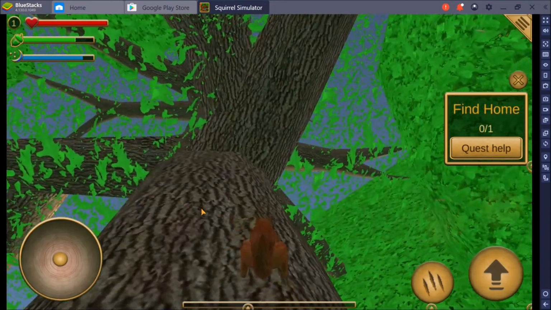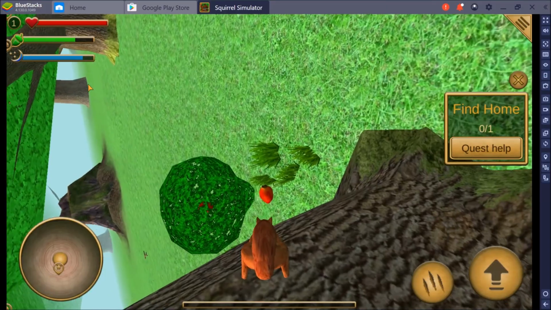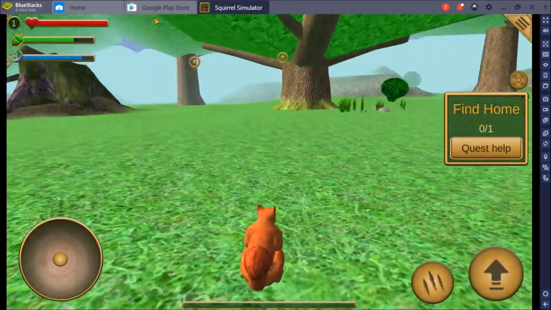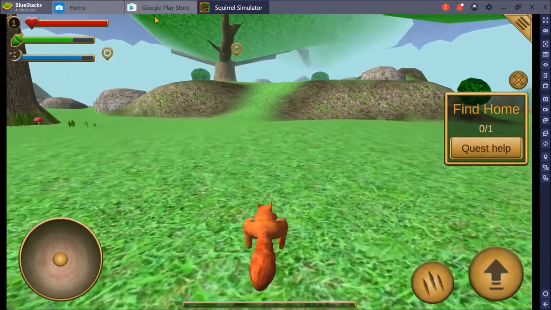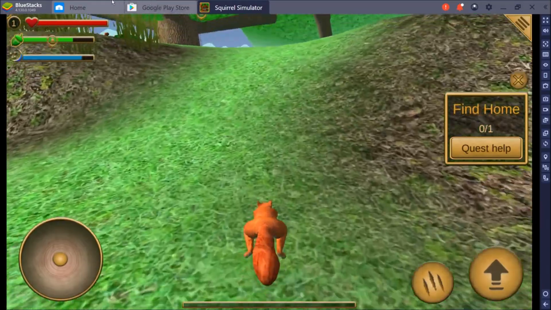Why can't I go up the tree? Okay, here we go. Now, where's the home at? Is this a home? Where's the home at? Oh, I think there's a home right here. Oh, okay. So let's go over here. So these trees aren't it. Doesn't seem like it. So we got to find a home, guys. Got to find a home.